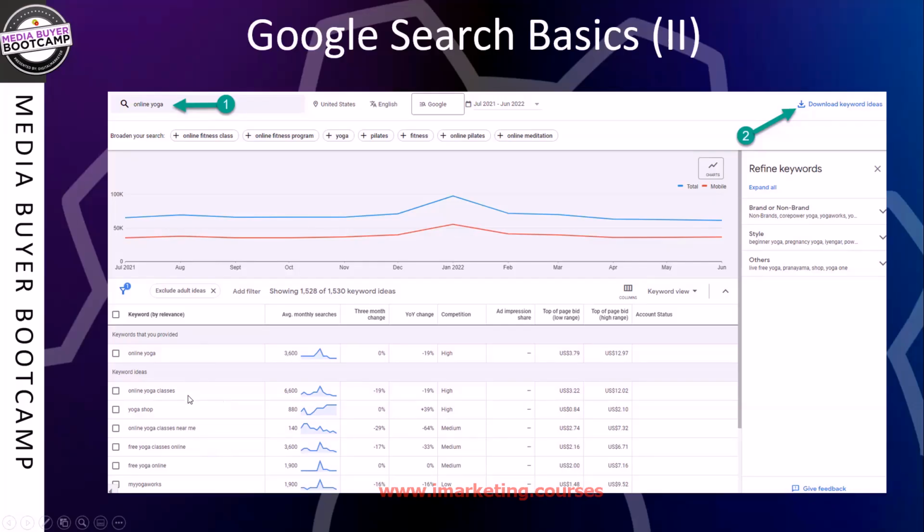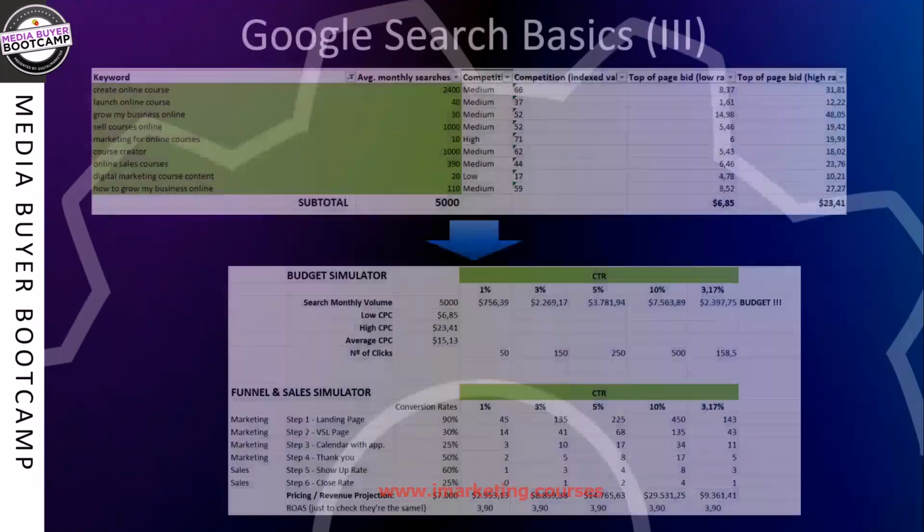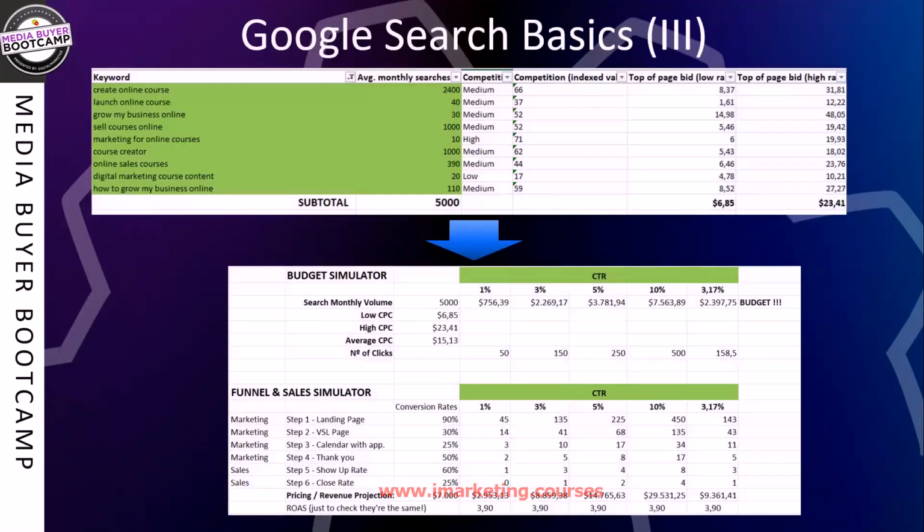Once you've done this, we have a very specific process, and I will share a spreadsheet template with you after this call. Essentially, what you've got to do now is download the keyword ideas. You can put that into a Google Sheet, or into a CSV file, I should say, which you then have to import. When you do that, you basically come out with something like this when it's tidied up. Have a look at the top screen here.